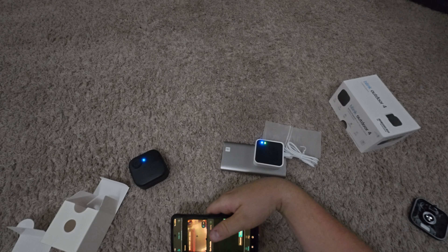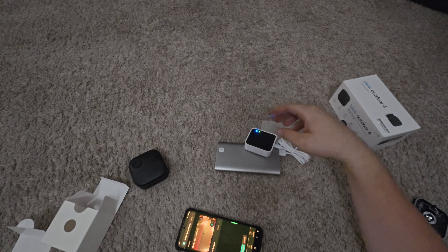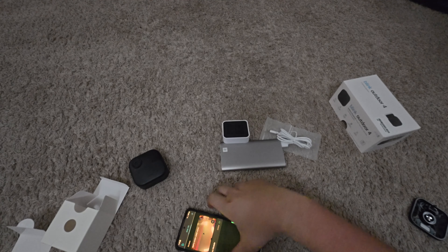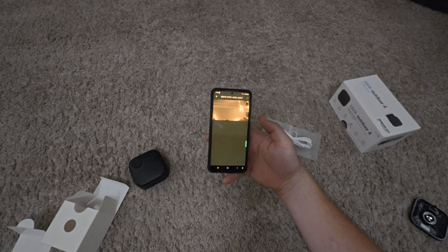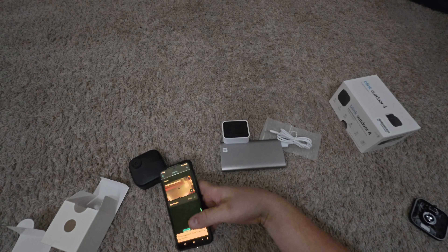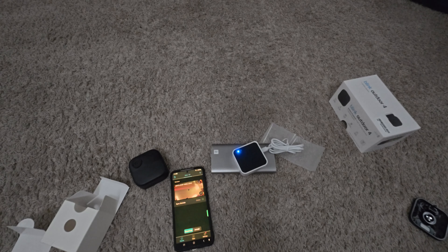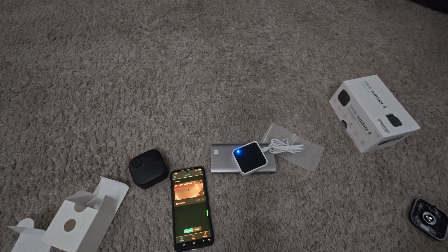I'm going to disarm it before it freaks out over everything. I'm wondering how many modules can be synced to just this one. Let me unplug it to see if I can connect without it — that might be why the battery lasts forever: it Bluetooths to the sync module, which could add delay. With the module unplugged, the live view fails. Let's see how long it takes to get back online and functioning once I plug it back in.